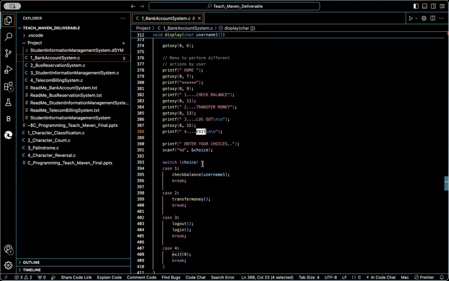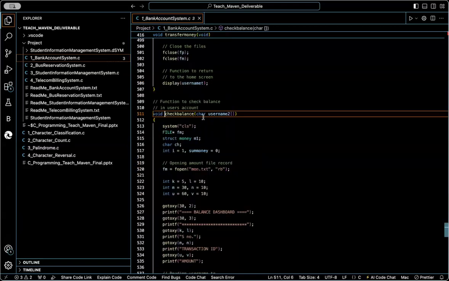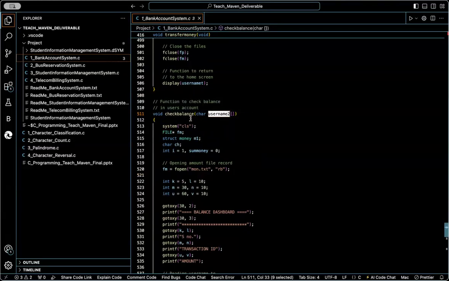Let's say he entered choice as one, which is check balance. Then we have to call the check balance function. So just click on check balance function. So function call will happen. We have to pass the username for which user you want to see the amount whatever he is having. For that purpose, the argument is the username.